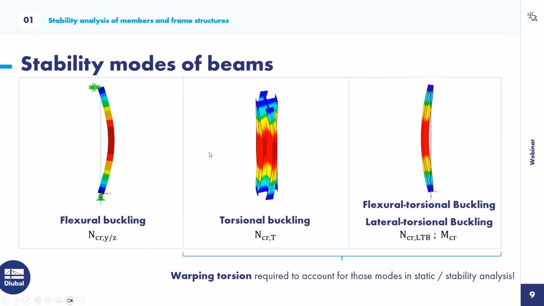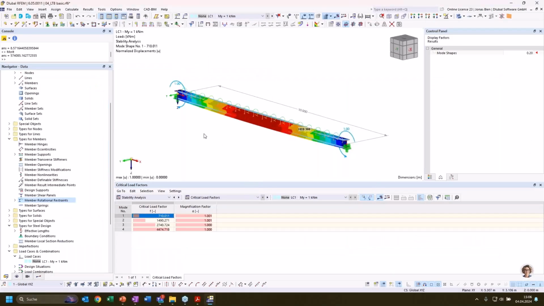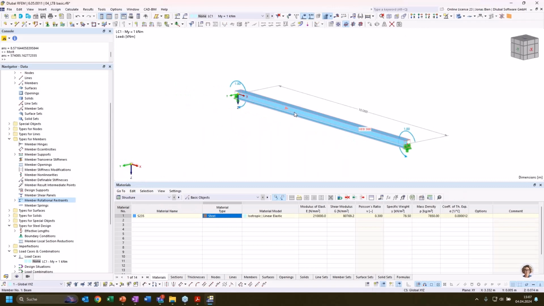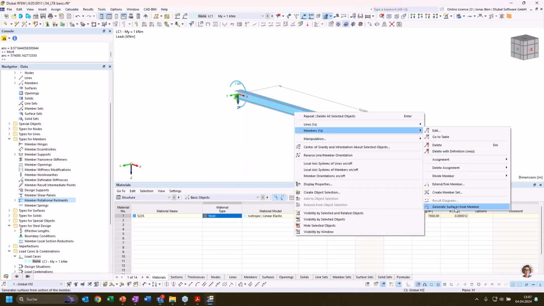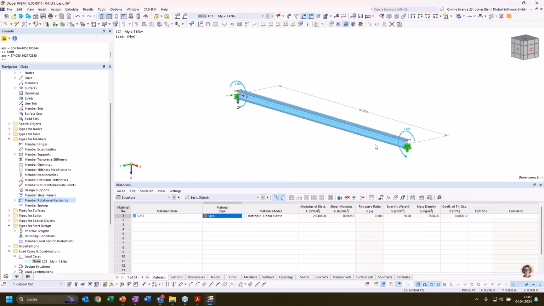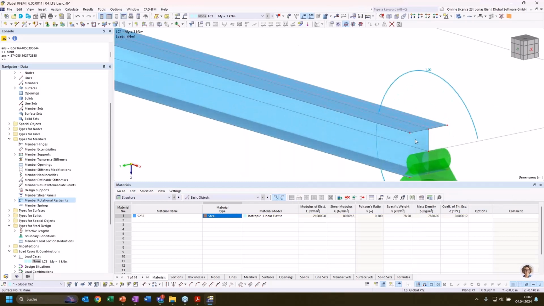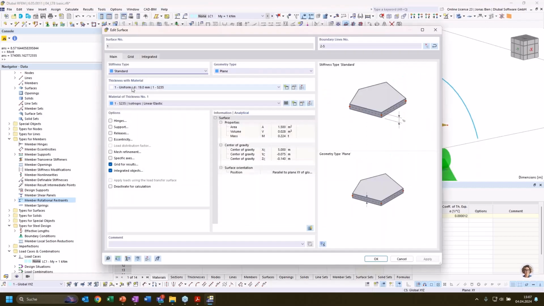And of course, if we are interested in local buckling of the cross section, we could extract from these beam models a shell model. That is quite easy in our software. You can just right click on a beam member and say I want to generate a surface model from this member, and then surfaces are directly generated with the correct thicknesses, just as they had the thickness for the member. For example, the top flange would already have a thickness of 19 millimeters that would correspond to the HEB section.